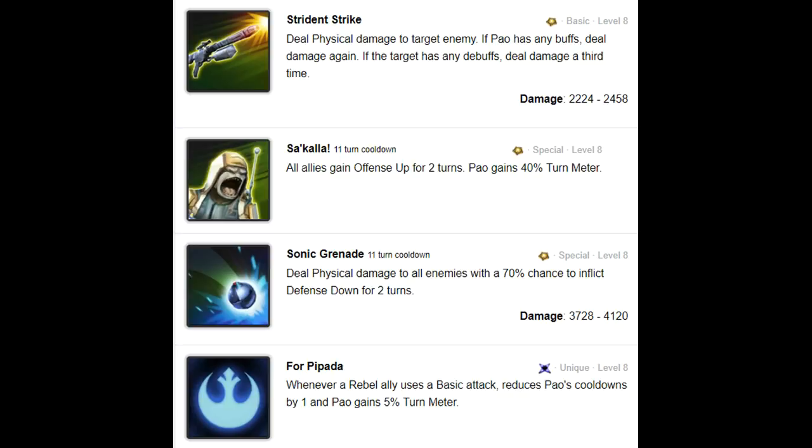It deals physical damage to the target enemy. If Pow has any buffs, he deals damage again. And if the target has any debuffs, it deals damage a third time. It will be one attack with three hits on it. It won't be three separate attacks, so keep that in mind. You'll also notice that the base damage on this is very, very bad. Look at that, 2224 to 2458. That is some really bad damage numbers for a basic attack.